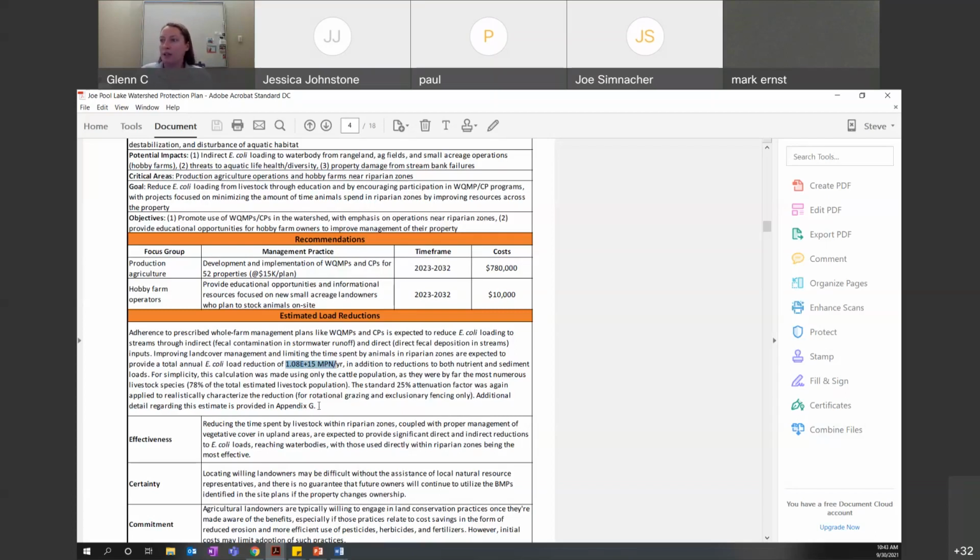And this was done by calculating head of cattle, so 20% of that population. So there's 11,000 cattle, so we'd be focusing on about 2,000 head of cattle, and then implementing rotational grazing, exclusionary fencing, for example, as well as alternative water sources. So this is all also based on cattle, and this is because the cattle are 78% of the livestock species in the entire watershed.